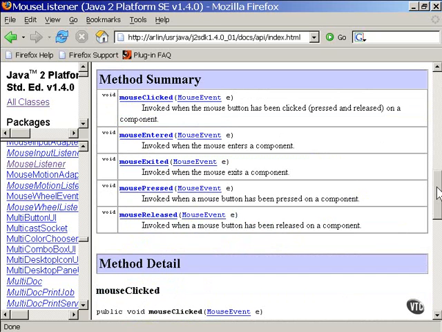You can do this with any class in your program. You can implement this interface and register the object as a mouse interface object, and the methods will be called when the mouse is clicked. Because this is an interface, it doesn't matter what the class is inheriting. You can do this with any class. All you have to do is implement this interface by implementing all of these methods.